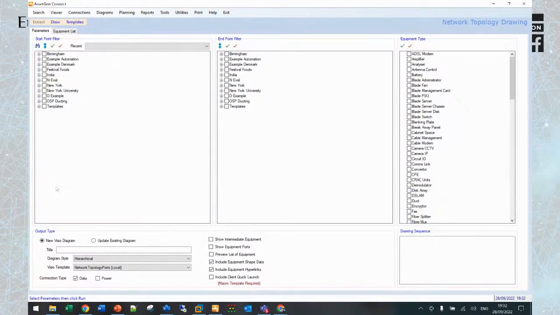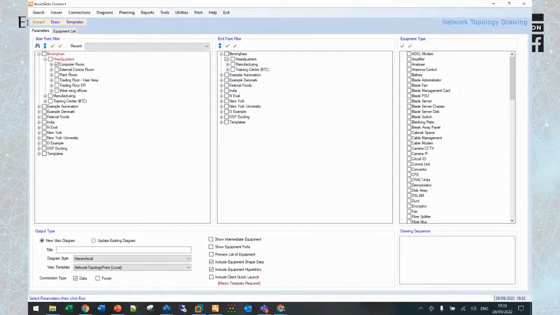There's lots of things behind the scenes, but really it's all about what we started with the spreadsheet is we filter out what's important to us. And then we say, I want to use this Visio stencil and template to then actually represent it. So just to explain this option, I'm going to filter out where do we want to start doing a diagram. I'm going to start in this computer room. Where do you want to stop?